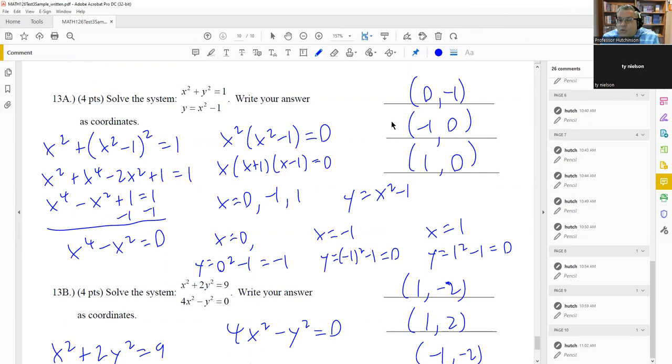13B though, again, is pretty much elimination as the best way to do that one. But for 13A, if you were able to do it, you can check the answer key, but you'd have to move things around to make sure the x squares and the y's are lined up with each other. So both of them involve about the same amount of work. With substitution, you will involve that fourth power, but this problem is not so bad because you can just factor out an x squared and get the answer that way. So it's not too bad if you wanted to go about it that way. So you do have a choice on which one to do there.